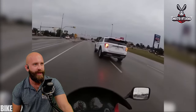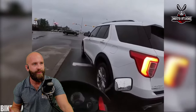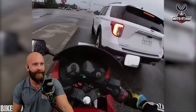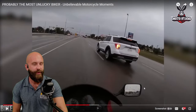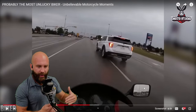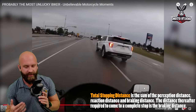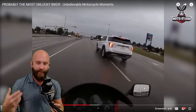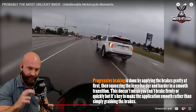So it looks like the roads are a little wet. They went for the open spot, kind of a mean move. Yeah, that's a D-bag move. What I was trying to get at, because I don't really care about the road rage part, goal is not to escalate, is that somebody did come out in front of us. We were anticipating utilizing this spot all the way to the intersection as our total stopping distance. And if we can't utilize our total stopping distance, because our braking distance is now shortened because of a dum-dum like this, we now have to apply the brakes even harder, still progressively. We still want to do it progressively, but a little bit quicker.